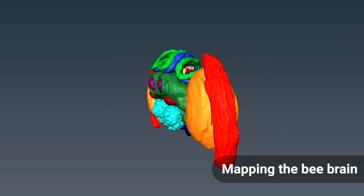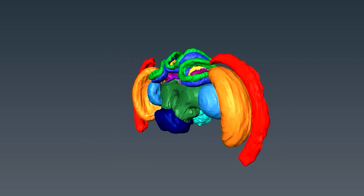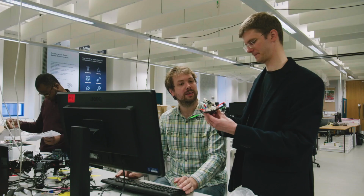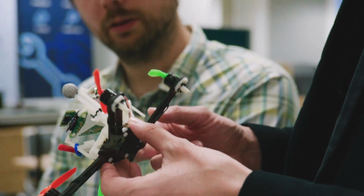I've been working for the last 5 or 6 years on building computational models of the bee brain, because we know where the neurons are, we know how they connect, and it means that we can redraw the bee brain as a circuit diagram. We're not there yet doing the whole brain, we're doing it bit by bit, but we're getting there. And what's been really fun about this has been working with a team of roboticists at Sheffield University in the UK. We've been building robots, and we've had the robots controlled by a computational model of the bee brain. So if we're right, and if we really understand how the bee brain works, then our robots will fly and learn and behave the way that bees fly and learn and behave.